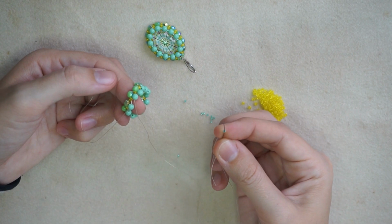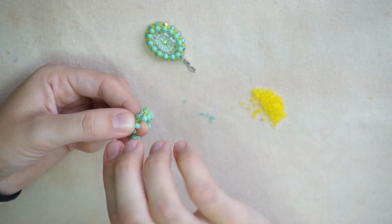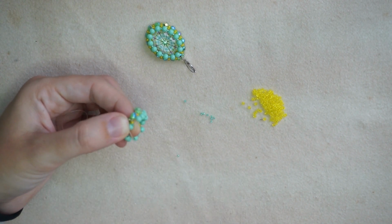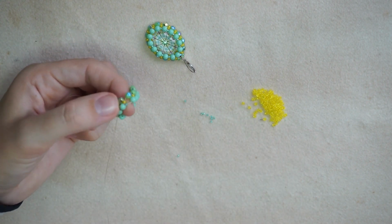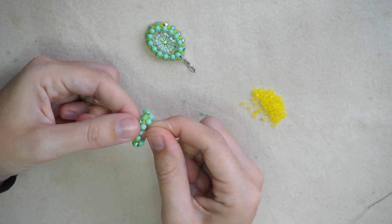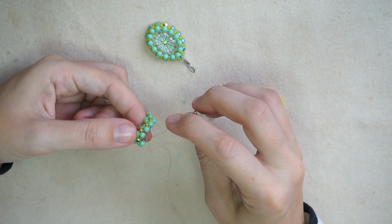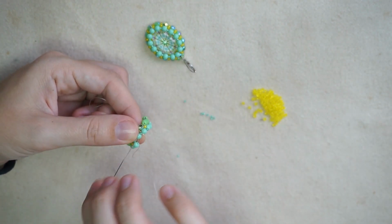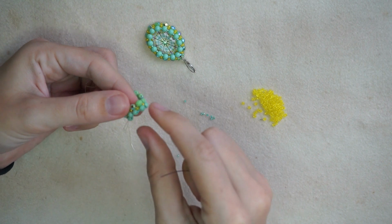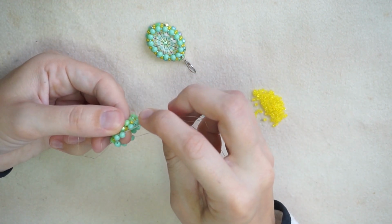So pick one 15 when you are exiting out of this top layer bead and go through the next one. Always pull your end thread, and then pull it. You have to pull tight both of your ends, working thread as well as the end thread. Then picking up another 15, going through the next track. That's the second 15. Okay, it's catching. Second, and then the third 15 going through the next track.